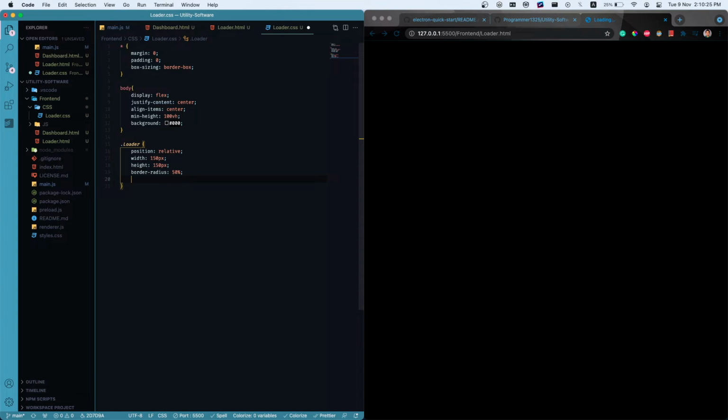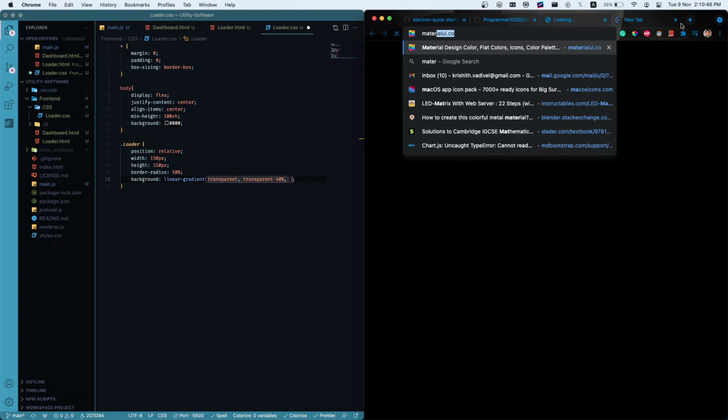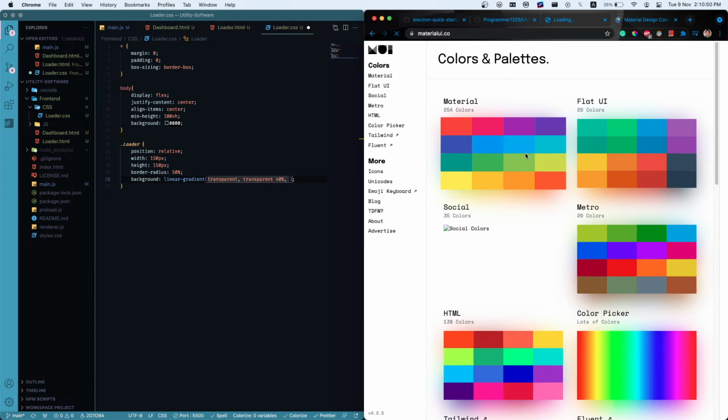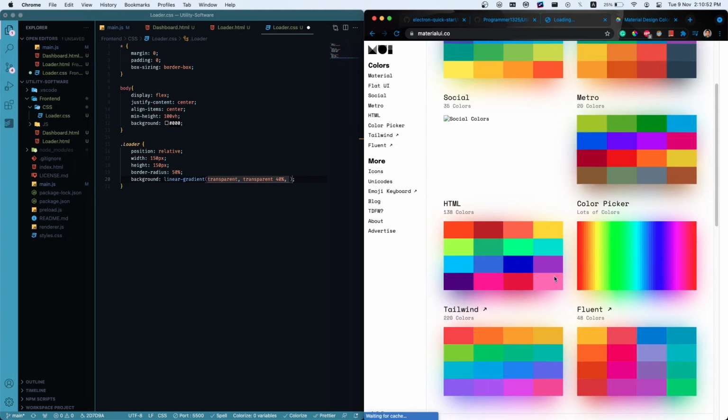To make it look better, I'll add a background as well. It's a linear gradient, and then we'll add transparent. This is completely transparent, and this is 40% transparent. For this one, this is going to be our actual color. I found this website called materialui.co. It's a group of websites with different colors to choose from.